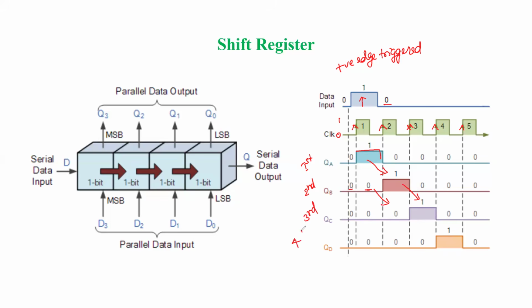Again in the fourth one, you see that this 1 is going to reach the fourth flip-flop, and this 0 is available here and this 0 is available here, and this is the new input which is given. At the end of the fourth clock pulse, outputs are available at the output of the flip-flops. But finally, from the fifth cycle onwards, we are able to get the outputs. That output will pop out from the fifth clock pulse and we'll get the desired outputs.